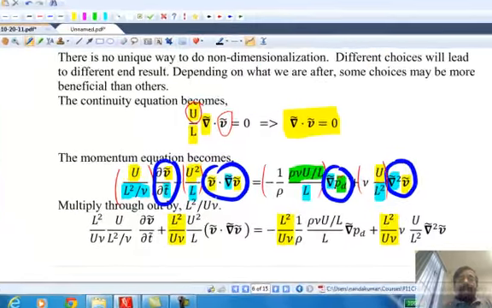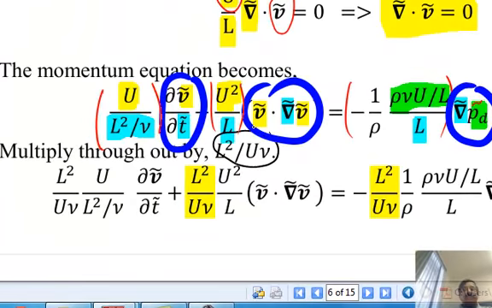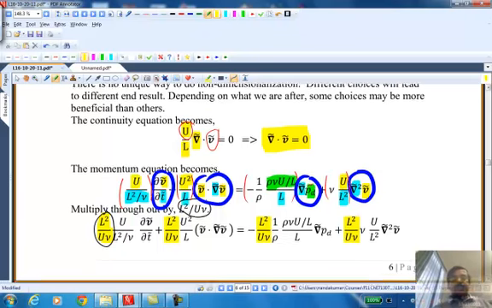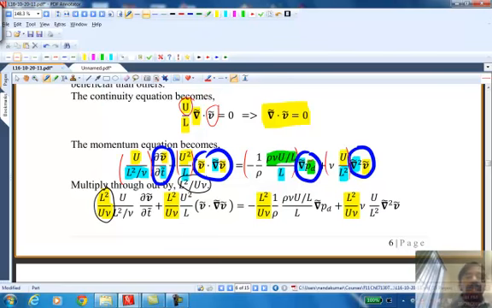So multiply throughout by L squared. This is just a manipulation, divided by u over nu. And so here you have L squared u over nu. Everything that you see in that line is just a multiplication by a constant term, L squared over u nu. Then you simplify the terms. Here you will notice that L squared and L squared cancel out, u and u cancel out, and nu and nu cancel out. So this whole term becomes just 1. The pre-multiplying factor for the transient acceleration term becomes 1.